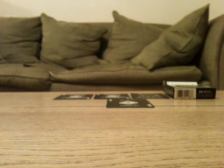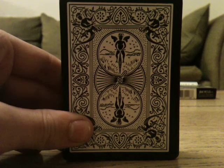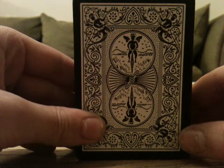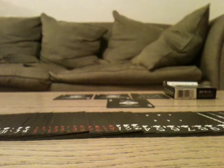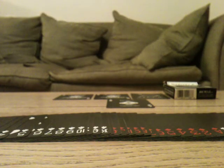That's your Bicycle Black Tiger deck. I need to get into the back design as well. The back design is a regular rider back — it just looks much nicer because of the white with black added to it. Apart from that it's just a normal rider back. So that is basically your Bicycle Black Tiger deck with red pips. It's a really nice deck — as I said, I rate it an 8.9 out of 10. It's a good deck.